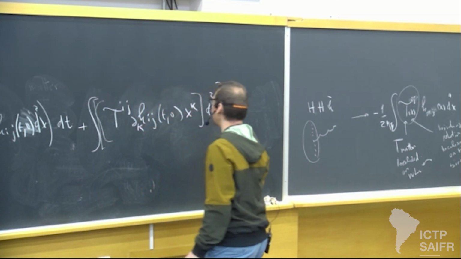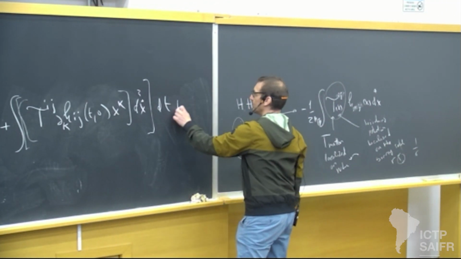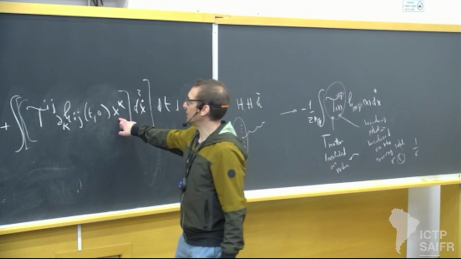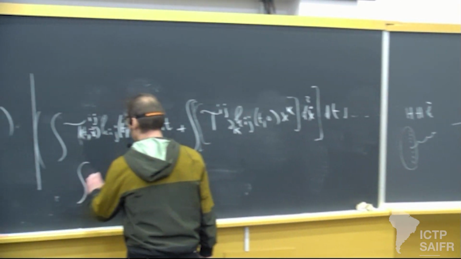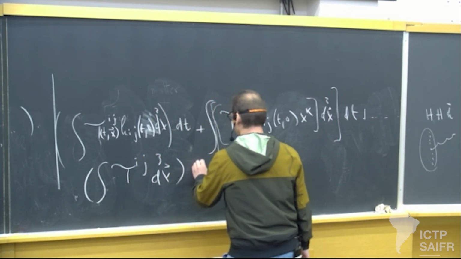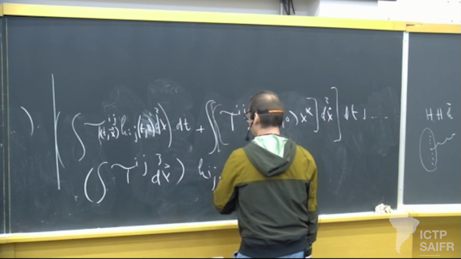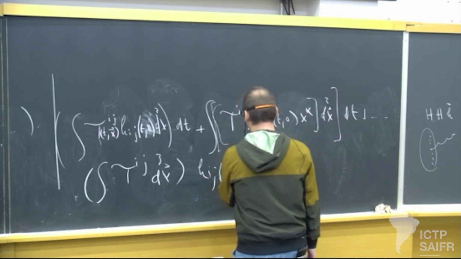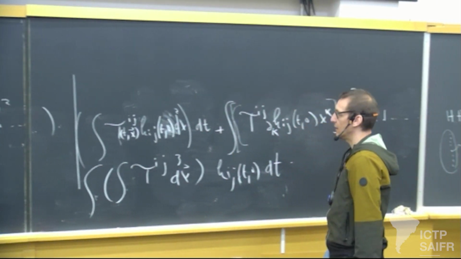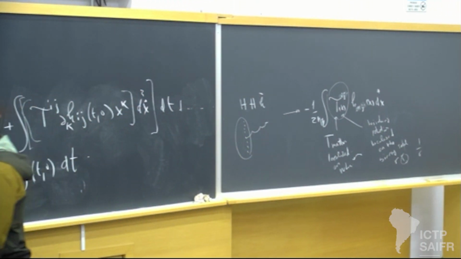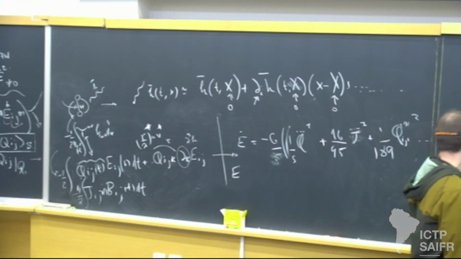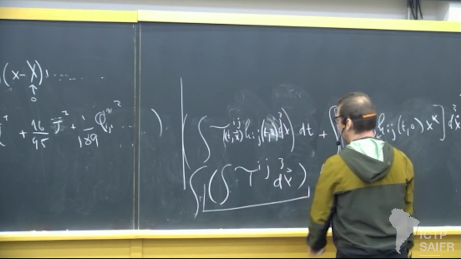Here, and so on. I can take this one out, and then I get integrals of the T. For example, Tij d3x times hij times T0 dt. This is good. That's the dt. That's exactly what I want because it starts to look like my guy, dt. So now I just need to massage this guy to get my coupling.